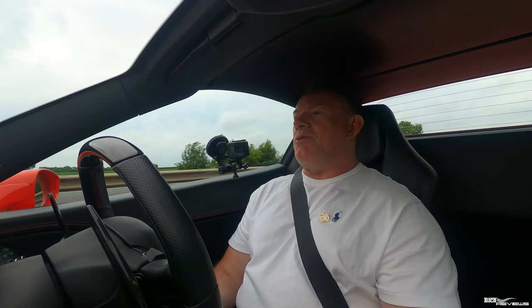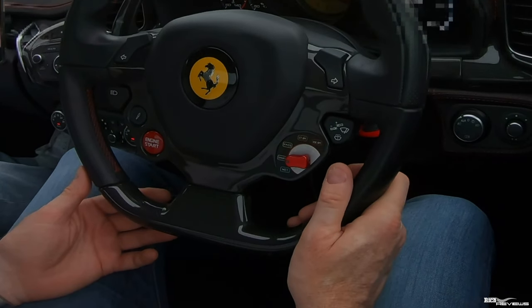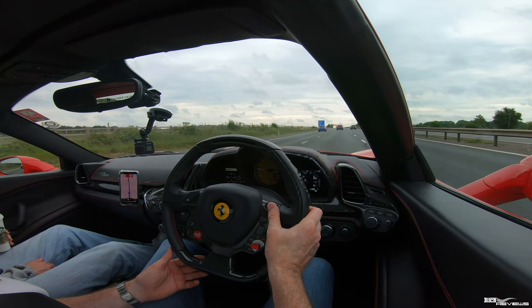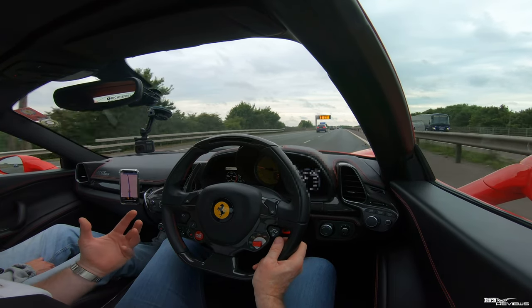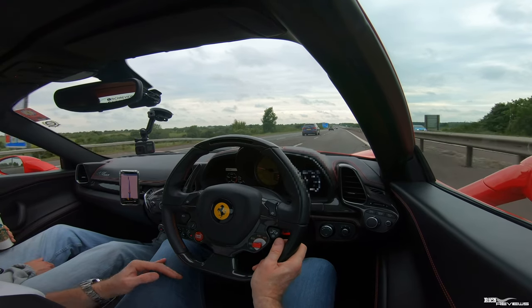We're driving on the motorway now, about 80 miles to go to Sewell. I'll move it up to sport mode now because the roads are dry in this area and it's stopped raining. The car's fine — no problems. It's in sport mode now, so it's out of bumpy road mode. Very comfortable. The race seats in my car are very, very comfortable — they hug you around your kidneys and really hold you well.